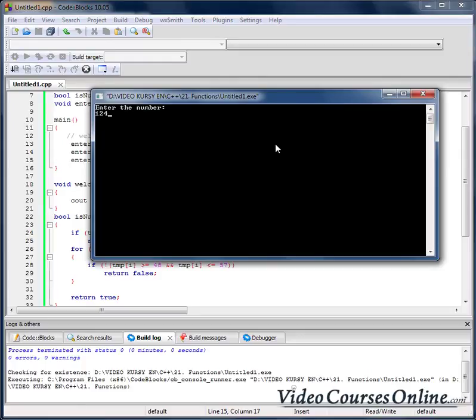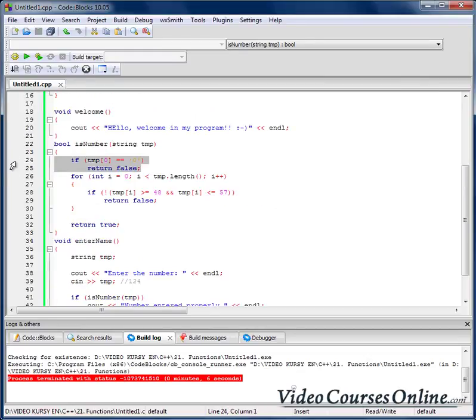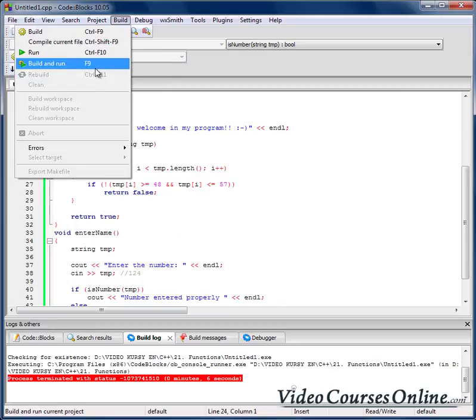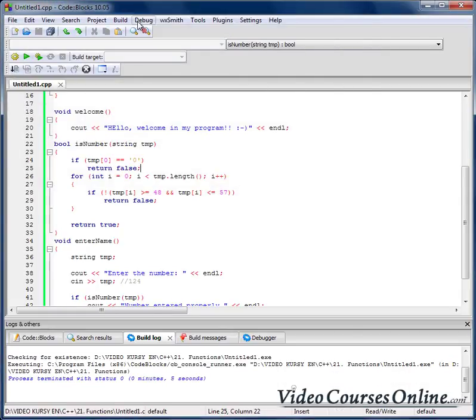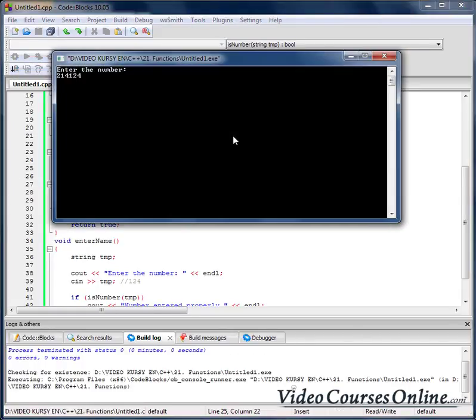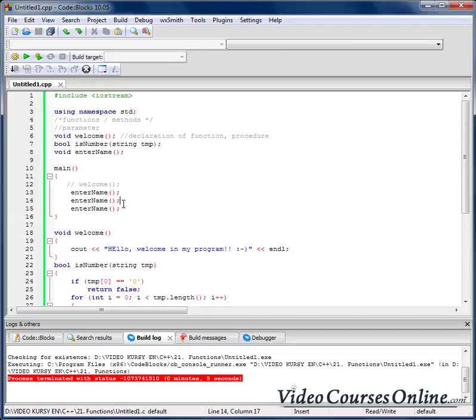Number entered properly, number wasn't entered properly. Great, now I want to change something. Well, 0 at the beginning is a good idea, so number entered properly. Now it's working well. Well, I'm going back to that. This, as you can see, is working like I want it to work. Great. I changed it in 1 second. Wow! That's why functions are very cool.